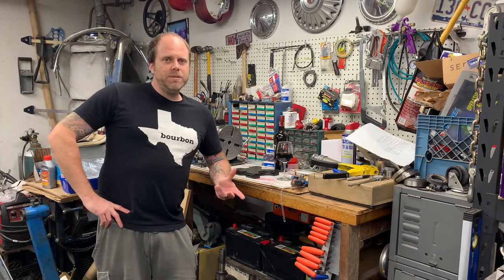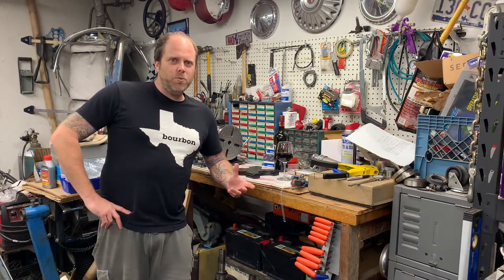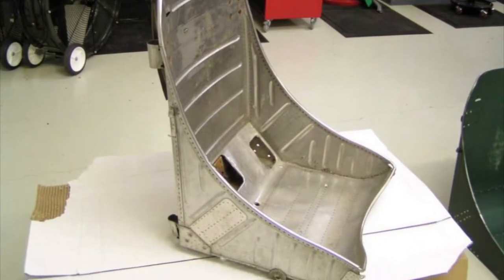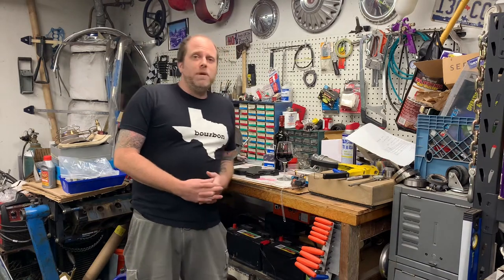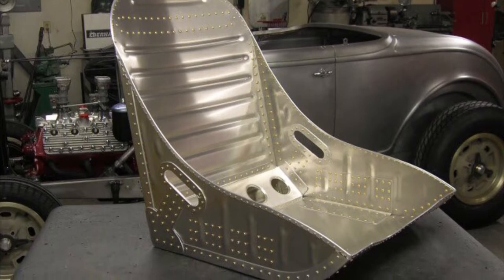I just wanted to clarify my idea a little bit and see if there was any enthusiasm for a bomber seat build. When I say bomber seats, really what I'm talking about is more of like a World War Two trainer aircraft or possibly fighter aircraft style seat. There's a guy named Frank Wallach — I believe W-A-L-L-I-C, no E at the end — who made some really killer authentic-looking bomber seats for a long time. He did a how-to article in Street Rodder magazine. They're beautiful — aluminum, bead rolled, all riveted together.